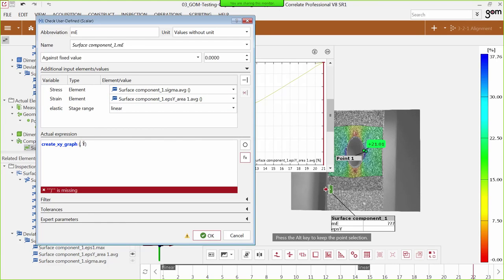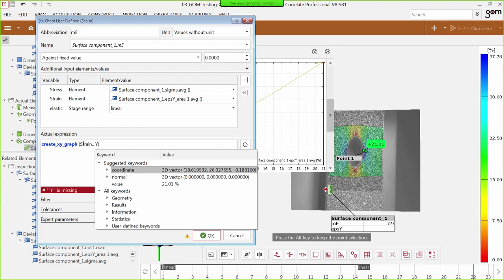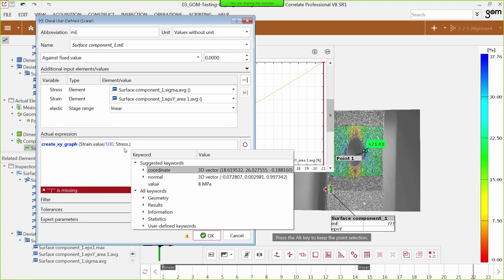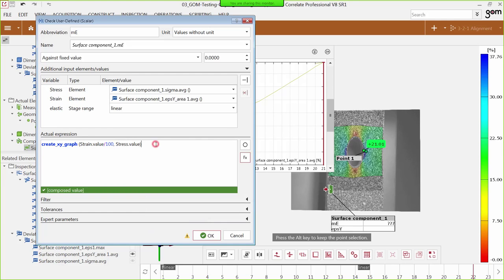Therefore, I start to type strain, choose this one, but I want the value, and since it's in percent, divided by 100. Also use the stress. Also use the value here. And now I can go on pressing the point.